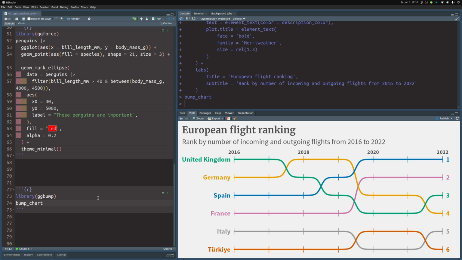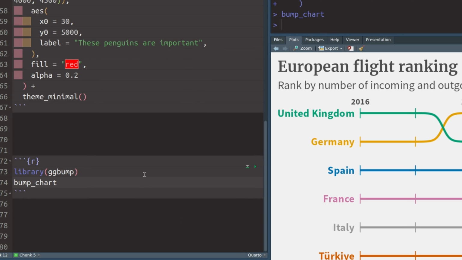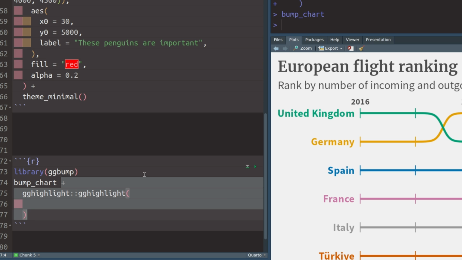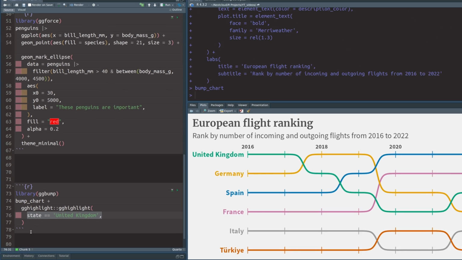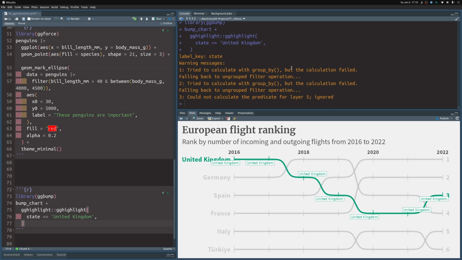And one of the things that I like to combine with ggbump that makes this chart look really cool is gghighlight. This is another package. You can think of this as a little bonus trick here that allows you to highlight specific parts of your charts really easily by just adding the gghighlight layer to the chart. And then you just specify, like in the dplyr filter call, what you want to highlight. In this case, I want to highlight all of the things that correspond to United Kingdom. And if I execute this, you will see that I get a bunch of errors, which are annoying. The chart still works the same, but there are some labels in there which I don't need. So let's set use_direct_label to false. And once you have that, you have a really cool visual that focuses on one specific country.